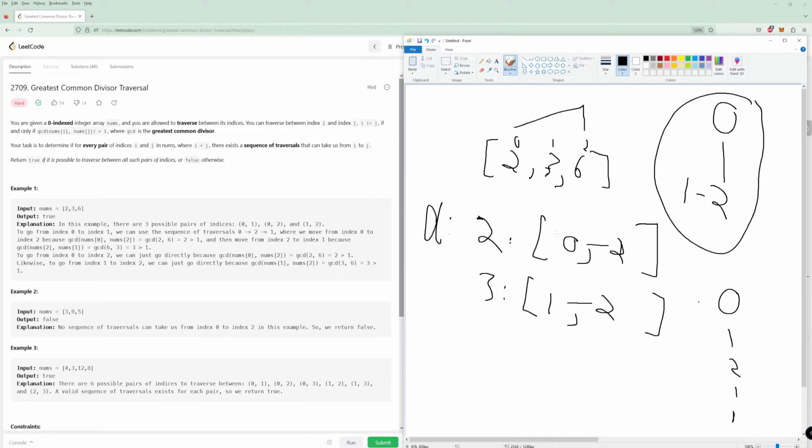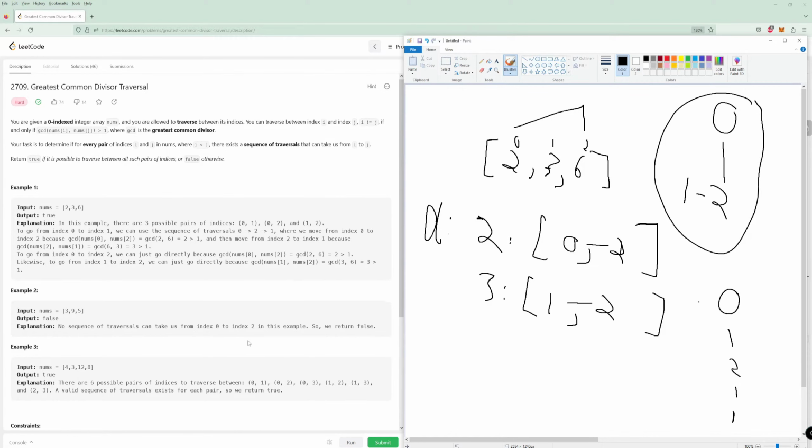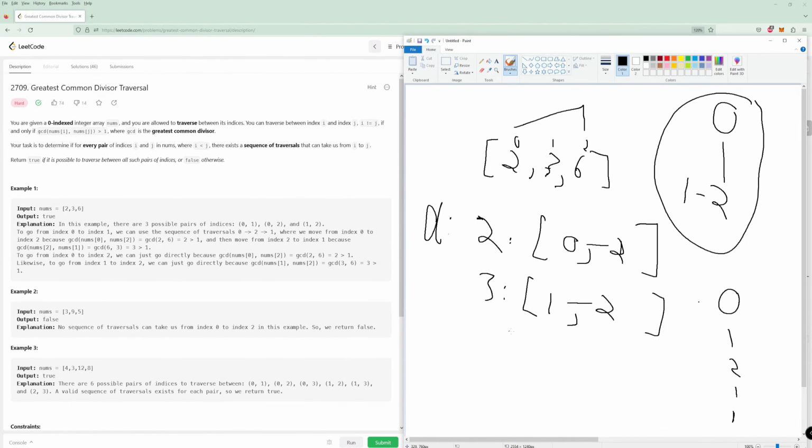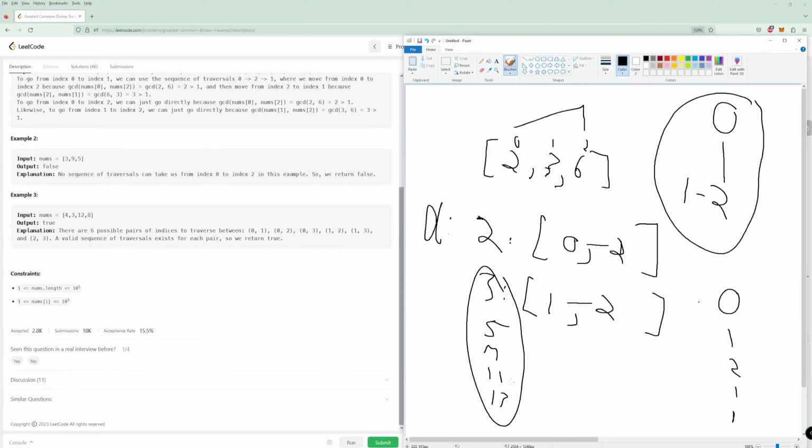For every single prime factor, you can technically have every single edge, but that'll just be some constant value times the number of edges. So this is just going to be some constant value. It shouldn't be too big, because when these numbers grow big, the number of prime factors doesn't increase that much, right? The primes would be like 2, 3, 5, 7, 11, 13, but afterwards there aren't too many numbers that are prime. So this number should be relatively small, even to get to 10 to the 5th.